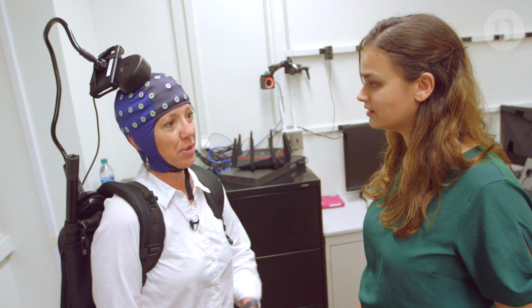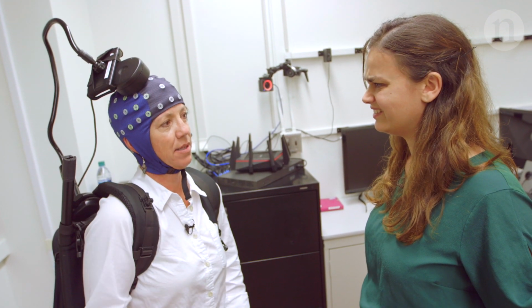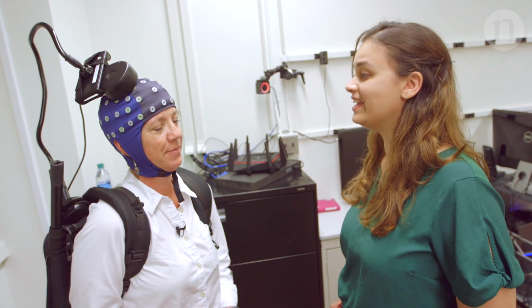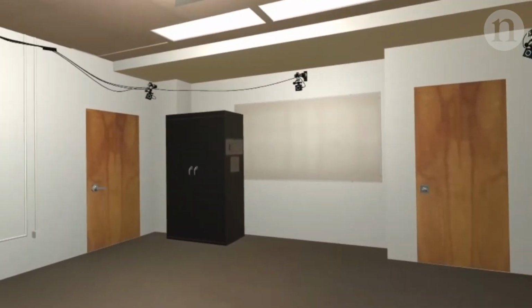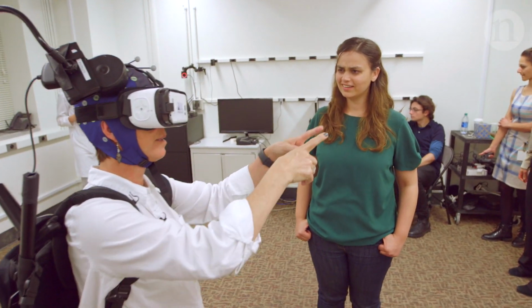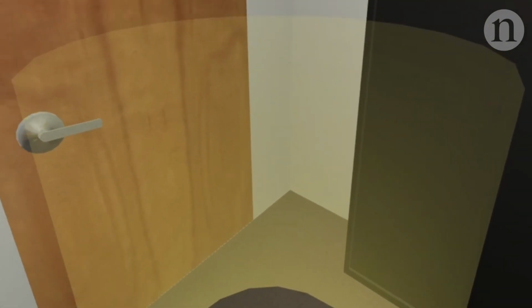I'm having to remember where trigger points 1, 2, 3, and 4 were, and then they have me go to, like, 5 red. It's like Twister. Just like in Tobias's experiment, Corey finds herself in a very simple type of maze. There's a supply closet right there. Then there's a door, and the cylinder that I'm supposed to go into is right here.